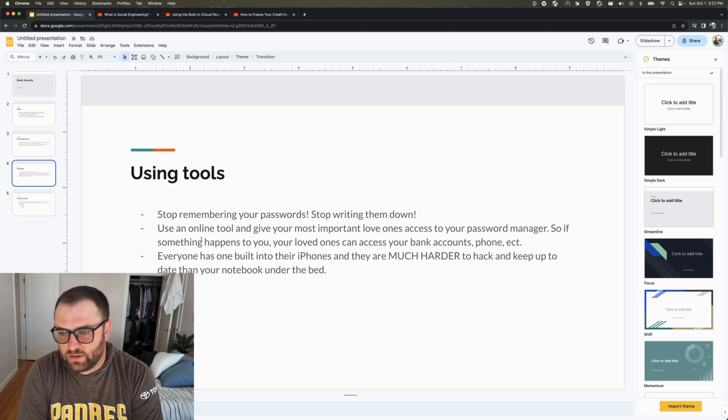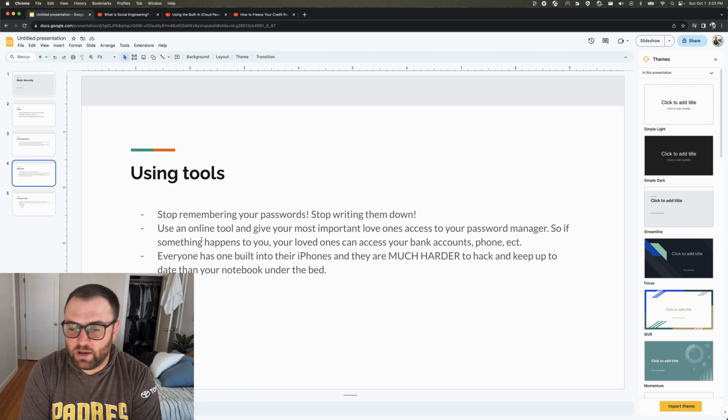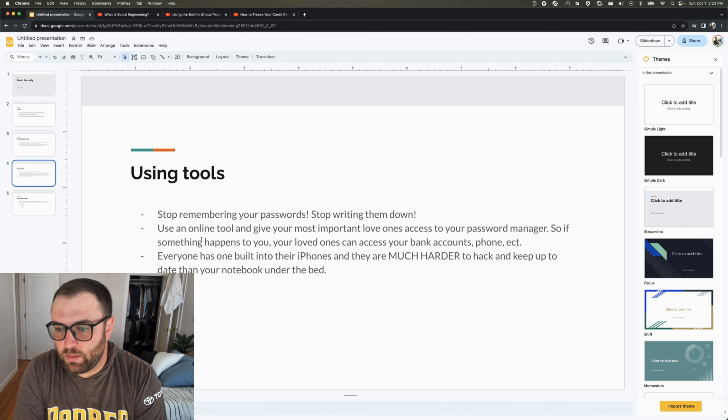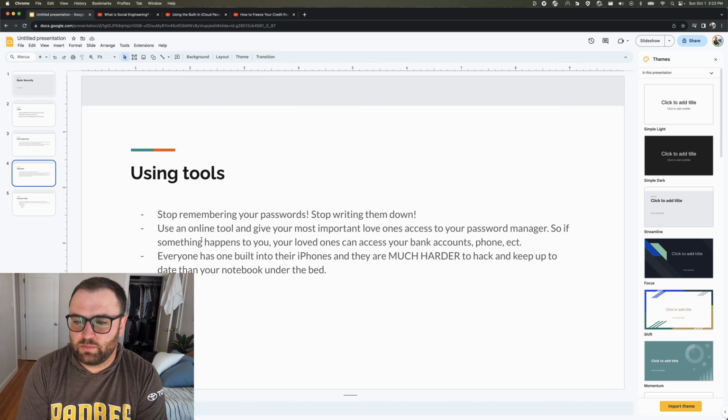The question always is, if I put it in one centralized location like my password manager, what's the probability it gets hacked? And it's much lower, surprisingly, than memorizing your passwords and saving them on a notepad. The reason is that oftentimes when you have passwords that you can memorize, they're not very strong, and you actually end up reusing weak passwords in a lot of locations. You want to use a password manager so you can have high password complexity without having to remember or ever even enter them into your computer or phone.